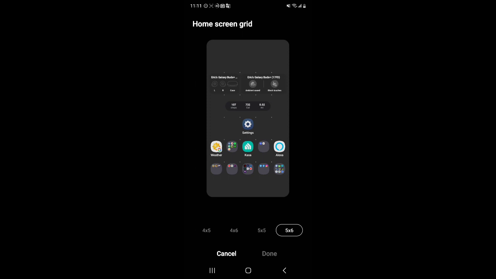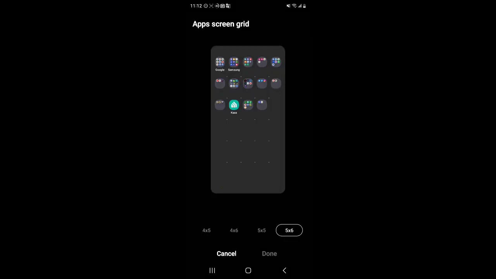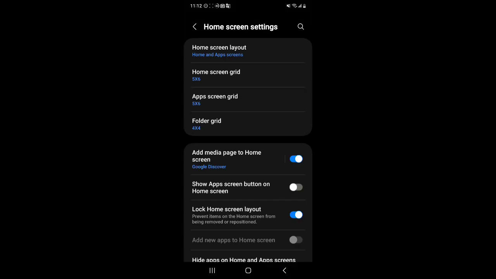Now you can change your layout even further by activating developer options, and I'm going to show you how to do that, or explain to you how to do that a little bit later on in the video. But y'all can see I got mine set to 5x6, and then you hit done and it sets it. Now mine is already set, so I'm just going to hit back. Okay, and then other than that, I have the same thing set up for my app grid in my app drawer, so it's set up the same way. And then all of my applications in my app drawer, unless I need them, are foldered. Okay, so that's how you have that.